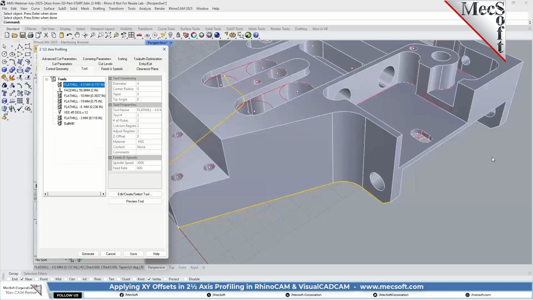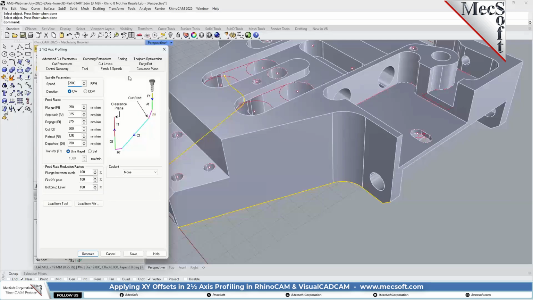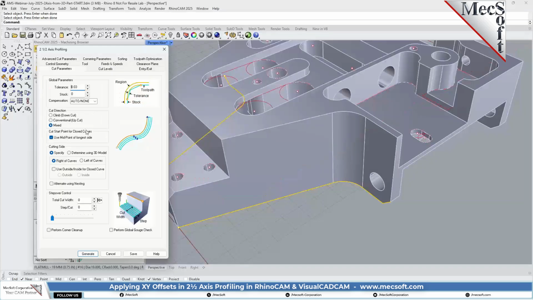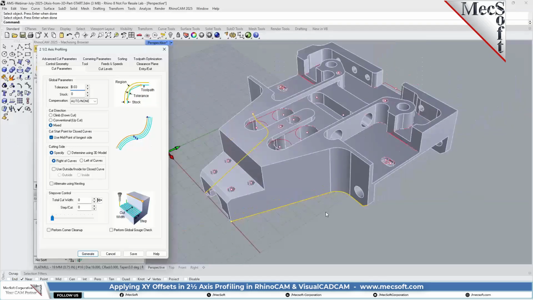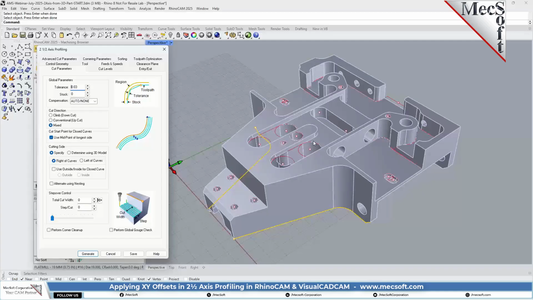So let's go ahead and pick a tool. We're going to use our large 19 millimeter flat end mill. And let's go to the cut parameters. Typically, if I did this for production, I would do a roughing and leave some stock on the roughing, then do the finishing.